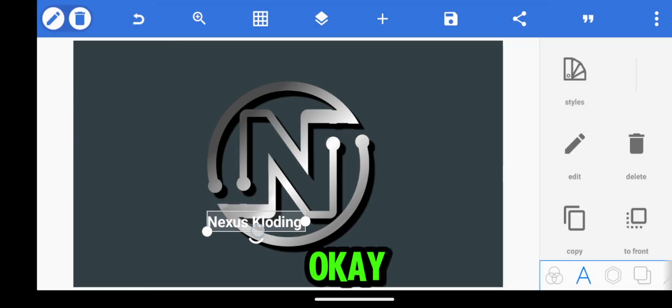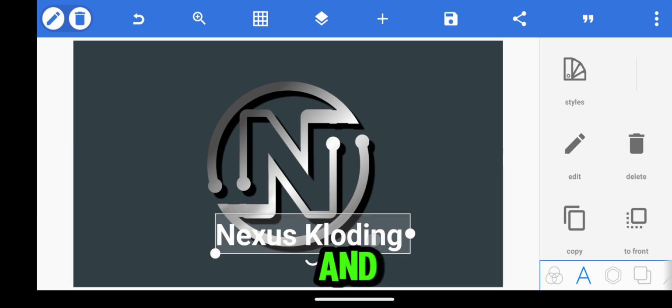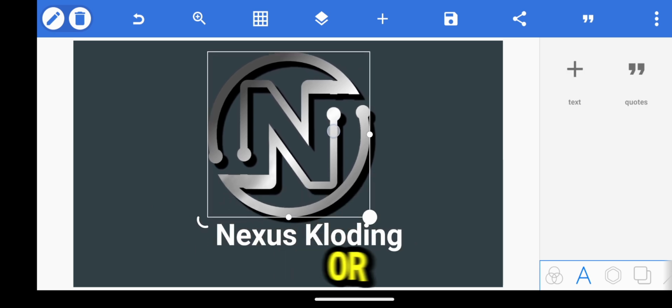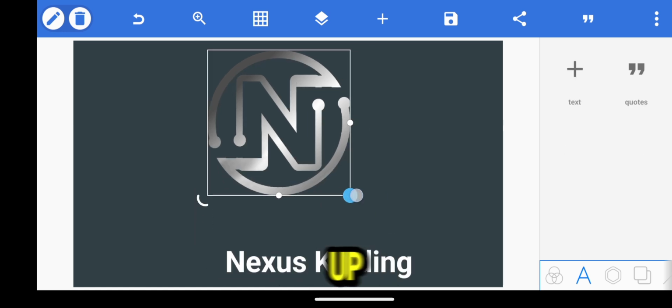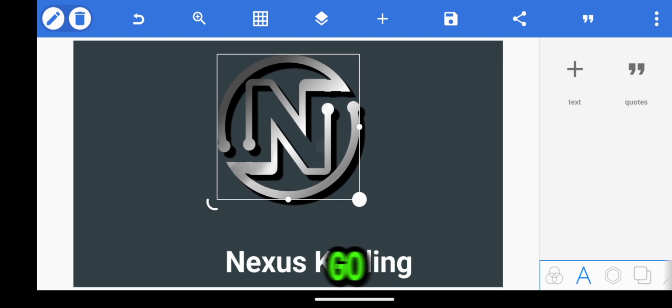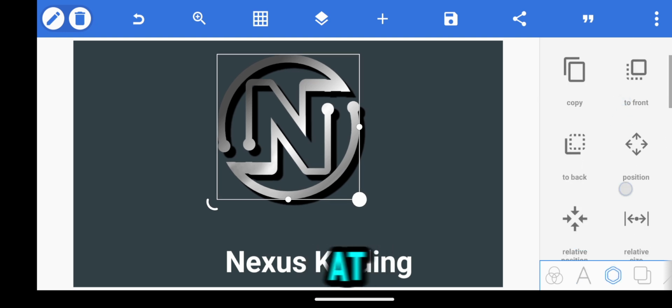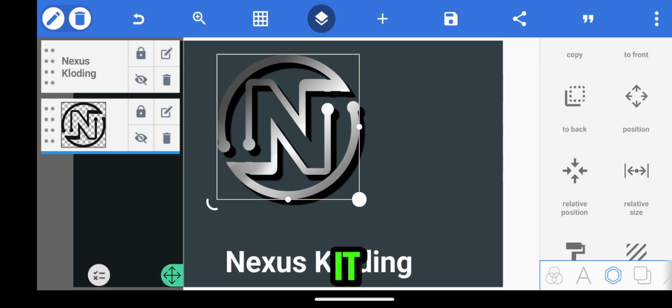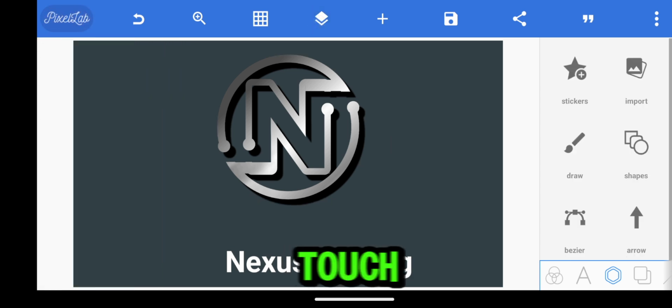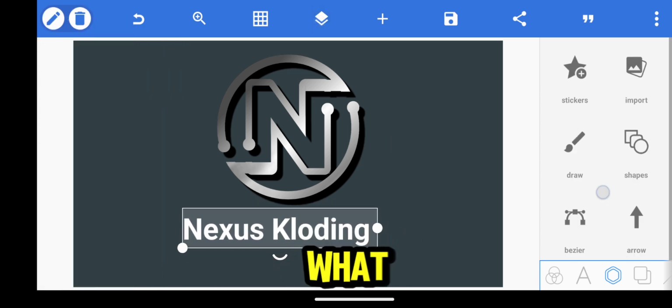So if it's okay, then guys, go and change your font. Better still, you can increase or you can send this one up a bit, and then make sure you go and lock it, or you put it at the center. Yes, put it at the center and lock it so that when you touch it, it doesn't interact with what you are doing.